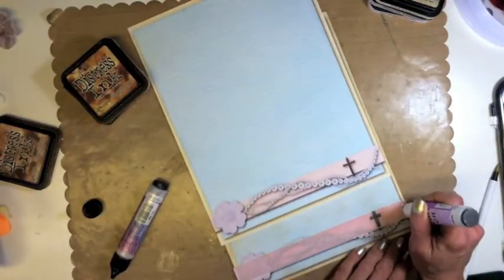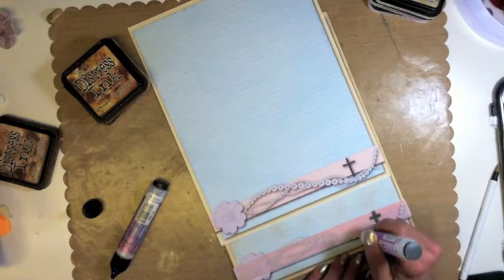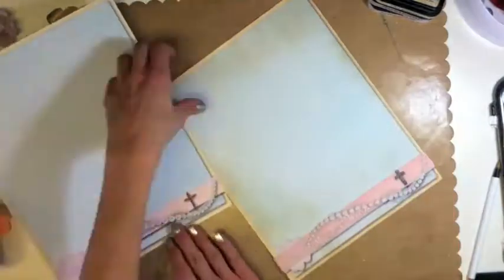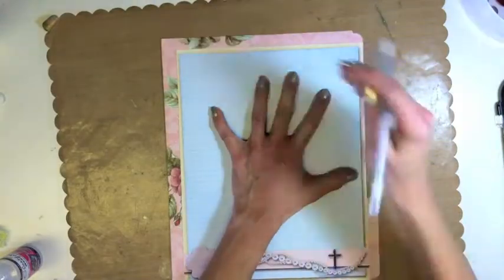Next up is the Viva Decor Paper Pearl Pens. Woohoo! Iced white and opal are very similar in hue, so you could use either one on your project. I just love using the Viva Decor pens on this project.